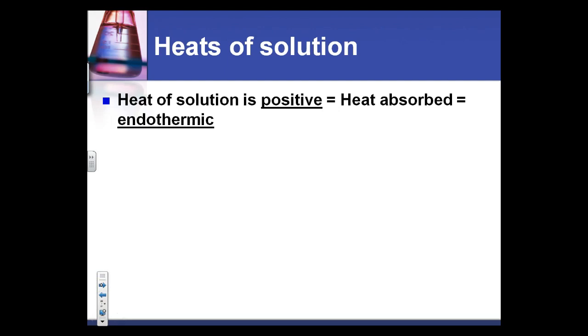So if the heat of solution is positive, and we assign values to numbers based on which direction the heat is going, positive means heat's being absorbed by the system. So heat is being added to the system. It needs that heat to break those attractive forces. And we would describe that as endothermic. It requires more energy than it's actually going to release.